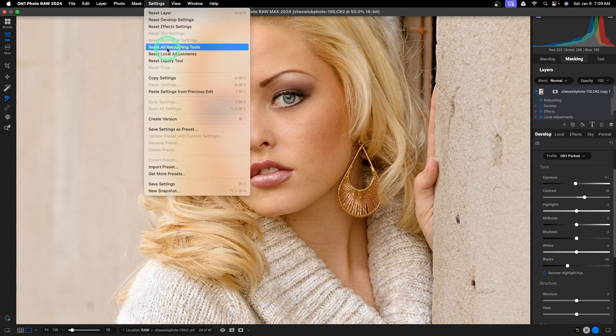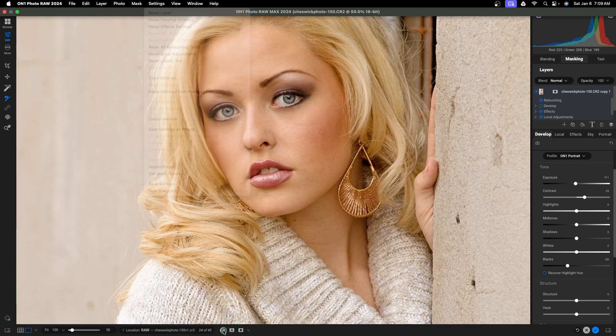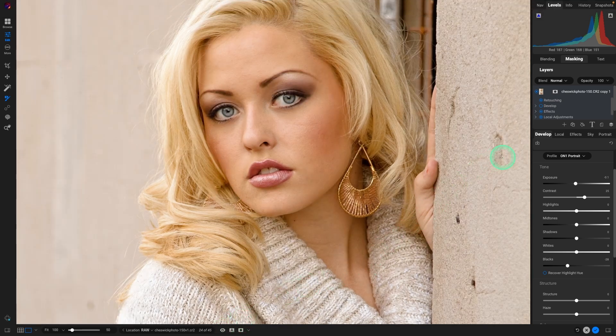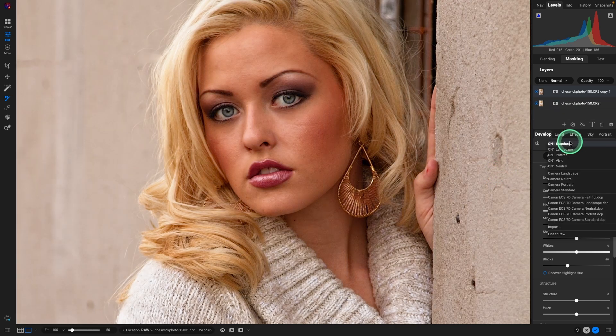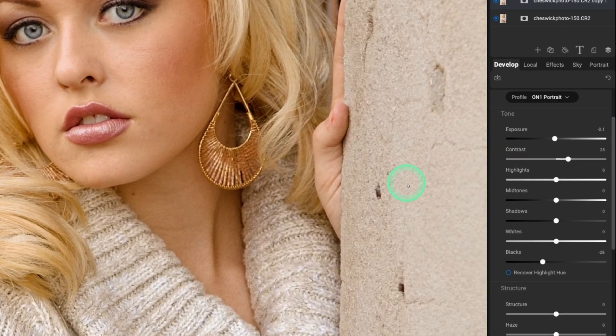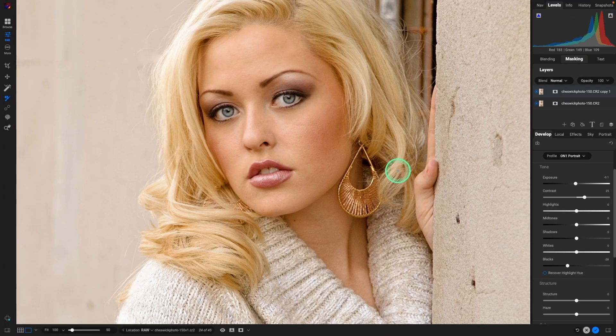You can't just remove the perfect eraser, the retouch brush, or the clone stamp individually. But enough about the boring part. Let's get into this image and take it from here to here. First step: choose the proper camera profile. The best profile for this image was the ON1 portrait setting, which took it from here to here. Then adjusted the exposure slightly, contrast, and the black point — that's all that was needed to get the image looking like this.